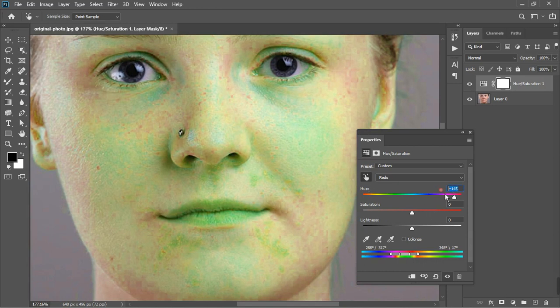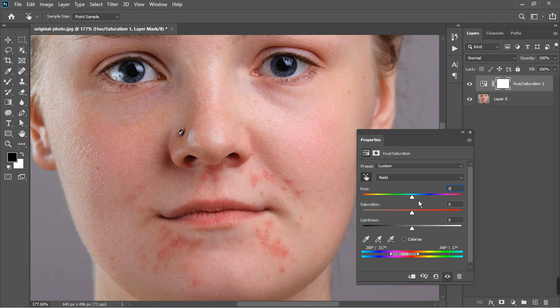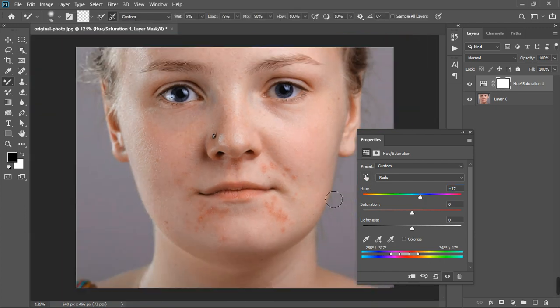All right, so turn this one back to 0 and then adjust the slider. Take it all the way up like so. It's very important you zoom out to see what you're doing. So you can see the red. You can see now that this is actually okay the way it is.